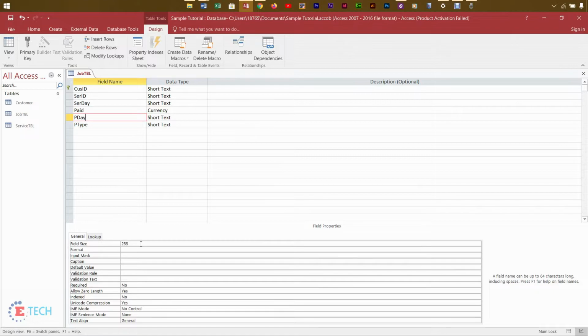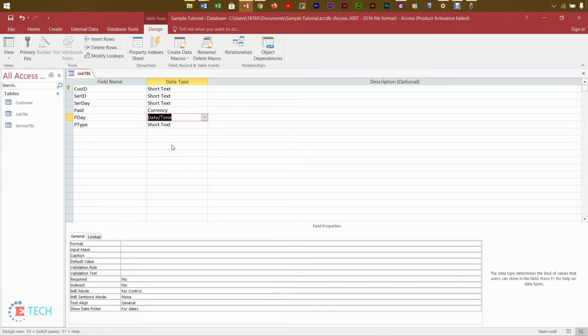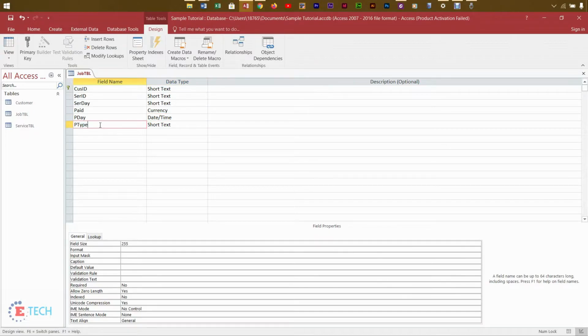Alright, I'm going to put the field size to 25. And then the final one will be cost. Now for the data type for cost, it's going to be currency, because it's money we're talking about.